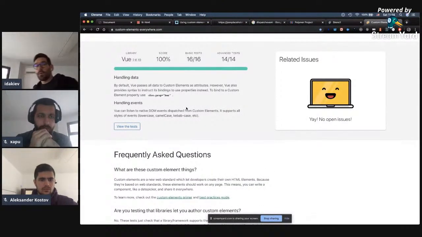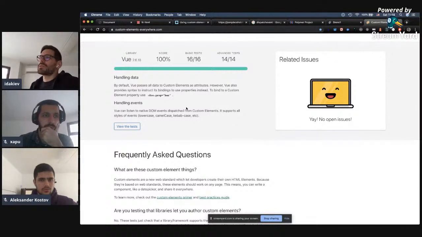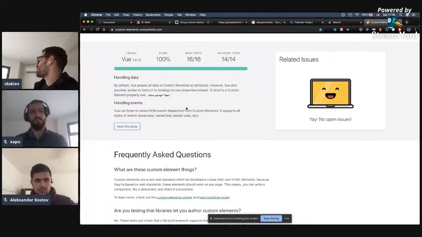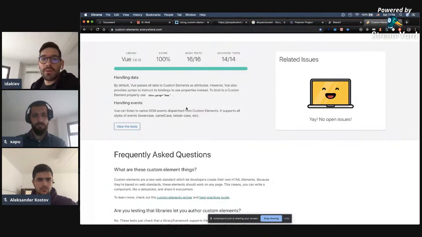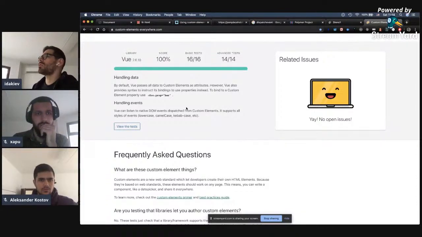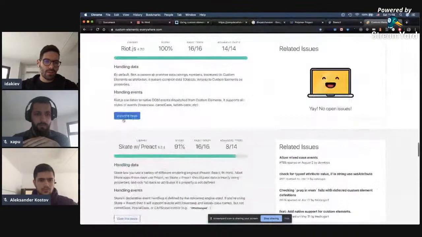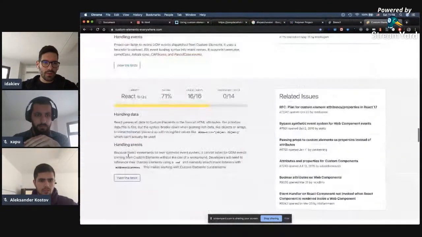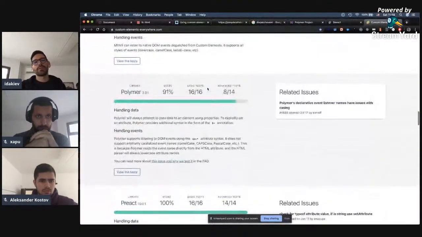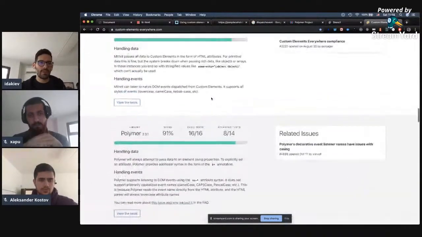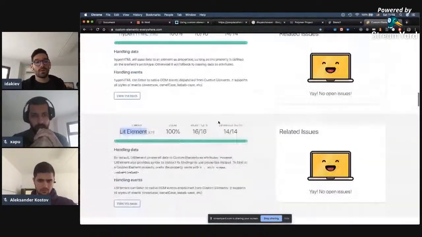The other problem, by the way, with web components is if you want to do server-side rendering, because inside the server environment, we don't have a document. Creating a shadow root is really complex. And another problem is how this shadow DOM is going to be transferred to the browser and hydrated and stuff like that. So this is another interesting topic, but Skate.js, the one that we saw here, I think, has an option for server-side rendering with web components. I haven't used it, but still, it's worth checking out.